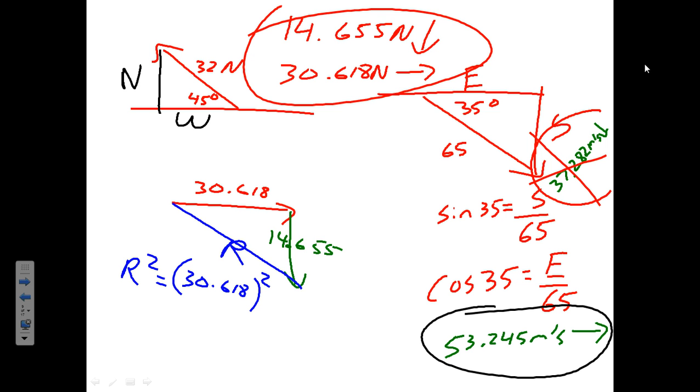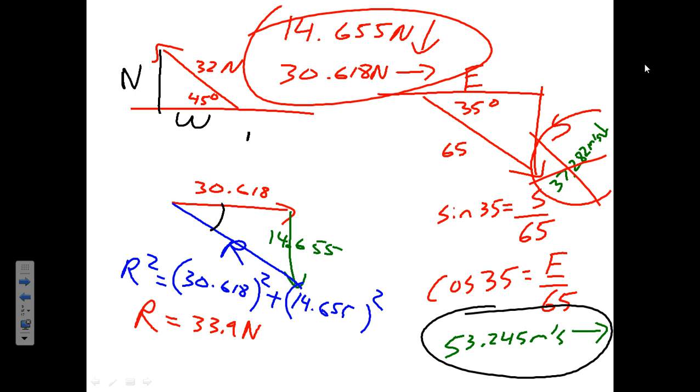So our east component plus our south component. Go ahead and calculate that out. That comes up to be 33.9. And that's newtons. But we've got to find an angle because force, just like velocity, is a vector. So the angle we need is that angle right there. Smallest angle between our resultant and our horizontal.